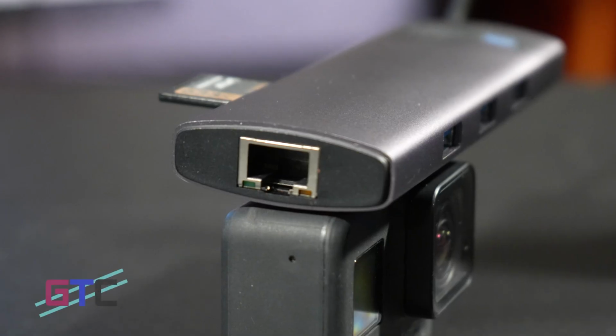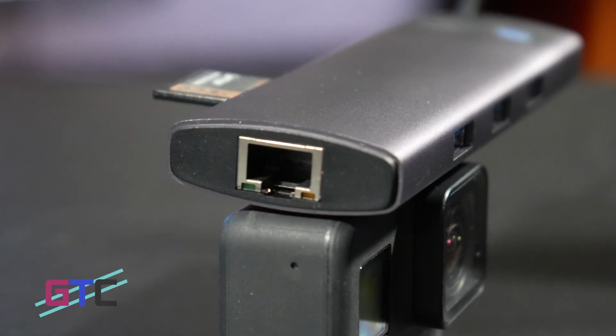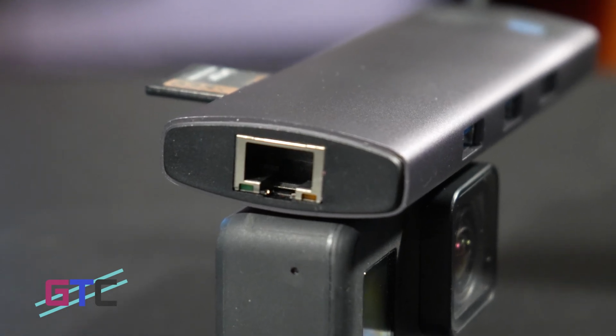Along with a most important need, and that is that LAN port. Yeah, we gotta have fast wired internet these days. Meaning you can get up to 1,000 megabits per second with a gigabit Ethernet connection.